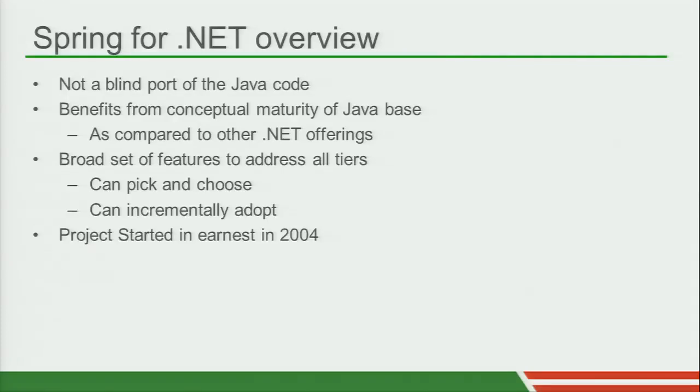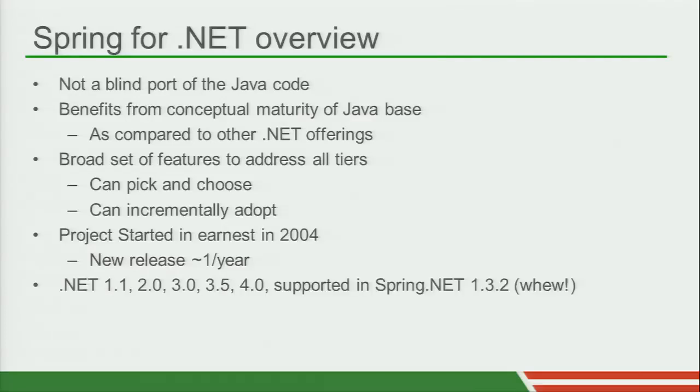So after the minimal port in 2003, the project really started in earnest in 2004 in order to continue to add features to the framework. We do a new release about once a year with incremental releases about every 6 months. So that's more or less the pace we're on for the most part.